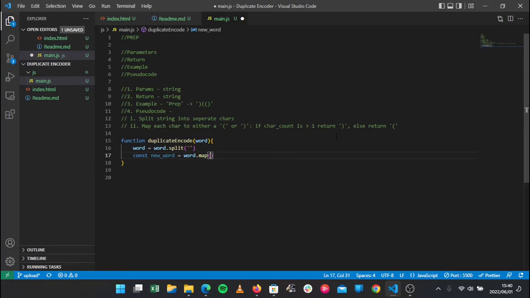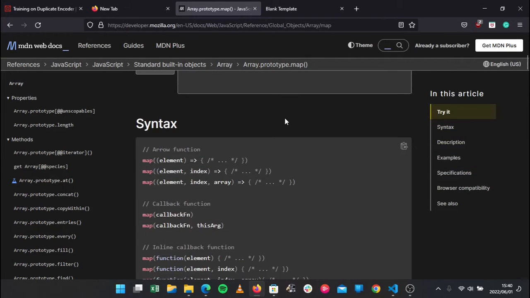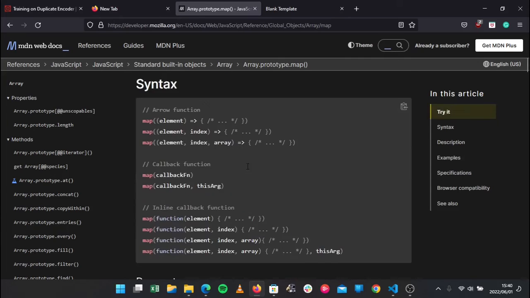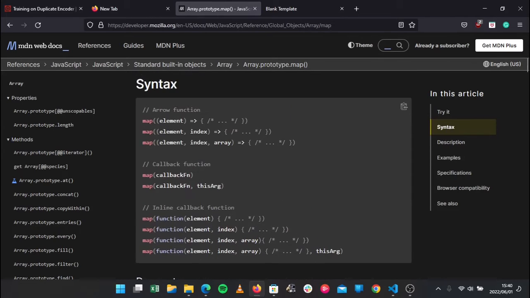So inside the array method, if you have checked the simplified example they gave us, you would have noticed that it gives you access to this, which is essentially an element of the array itself, the array that you're trying to map. But in its entirety, the map function gives you this. It takes in these arguments here. The first one is an element, which refers to, in our example, each character of the array. And then the index is the index of the array, which maps to each element.